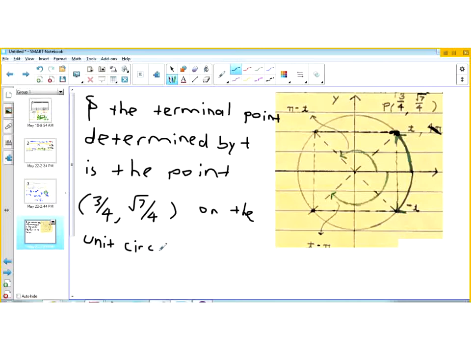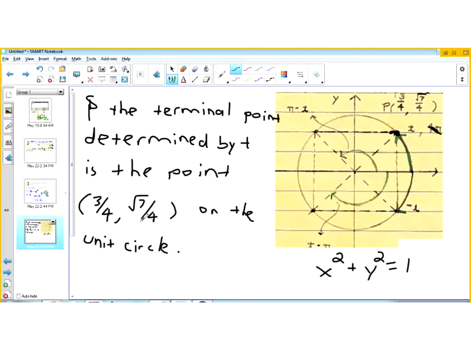So we know that this point is in quadrant 1 on the unit circle. And you can check. Remember, on the unit circle, you have x squared plus y squared is equal to 1. Since both of these numbers are positive, it has to be in quadrant 1. So let's check. x squared is 9/16, and y squared is 7/16. So 9 plus 7 is 16. So this is verified that it is a point on the circle.